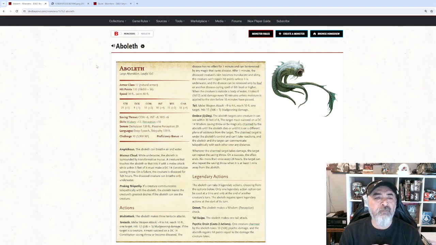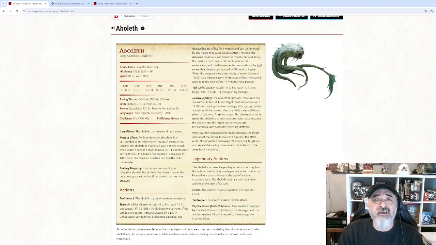So keep the thing in the water. One of its main defenses, the mucus cloud, is dependent on the water. We'll talk about that a little bit when we get into the abilities. The ability to enslave an enemy is a 30-foot thing. If it's on the ground, it's never going to be able to keep in range. So putting an Aboleth on the land is going to make it fight badly. It's dead. It's toast. Put the thing in the water. Let the thing be a water breather. Let the thing fight in its own element.